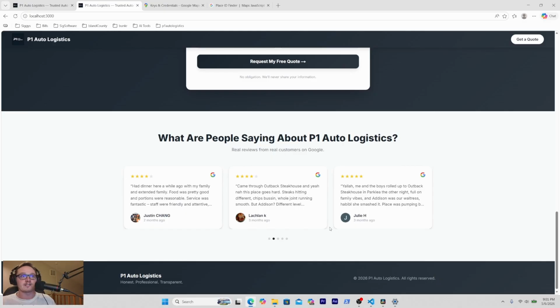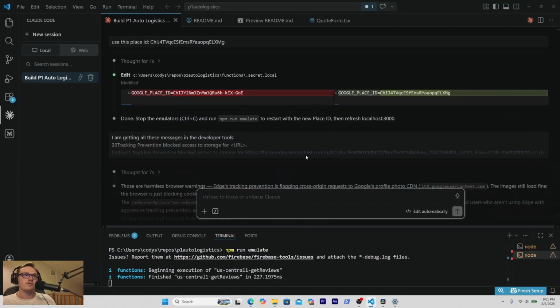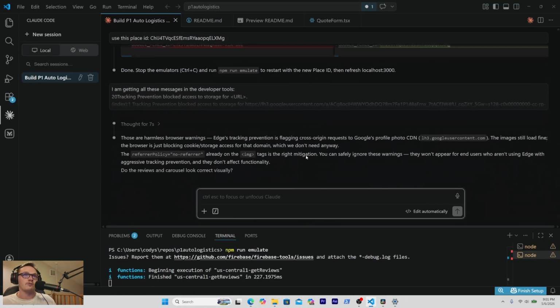I can refer to it as a carousel rather than have to kind of explain like, okay, you're going to see 3 reviews at a time and it's going to scroll to the left and then you're going to see another review. You can just call it a carousel. So it looks like everything is working, which is super awesome. This was very quick to set up with Claude Code.